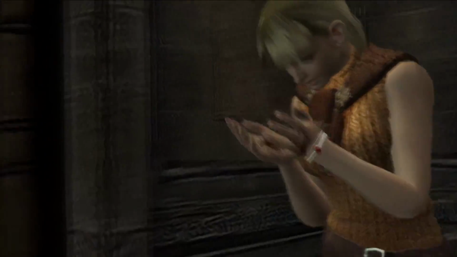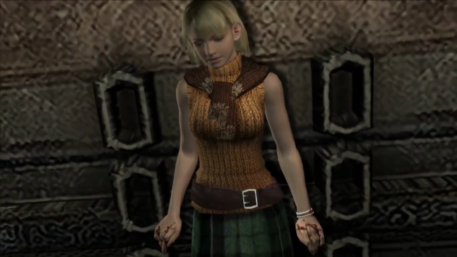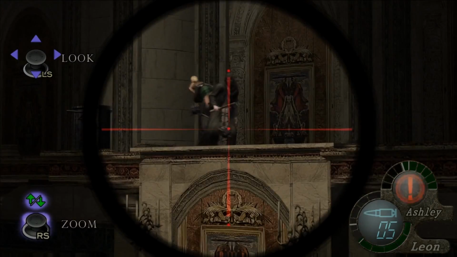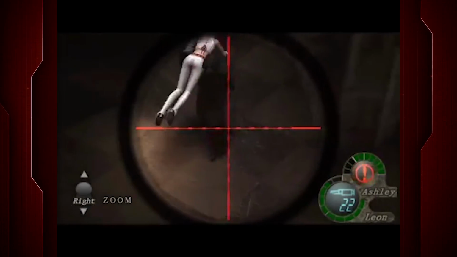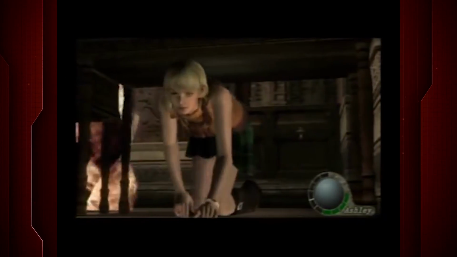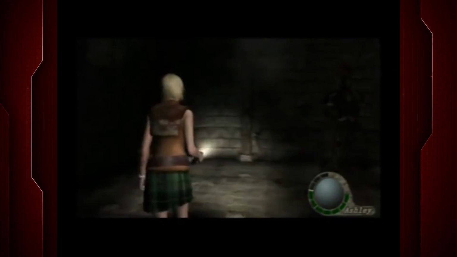Ashley Graham is the daughter of the President of the United States of America, who's kidnapped during a trip to Spain. It's up to Leon Kennedy to rescue her and return her to America, which means you gotta protect her for large portions of the game. There are a few sections, though, where you have to control Ashley on her own. And of course, these are the times when she needs to hide and run from enemies.